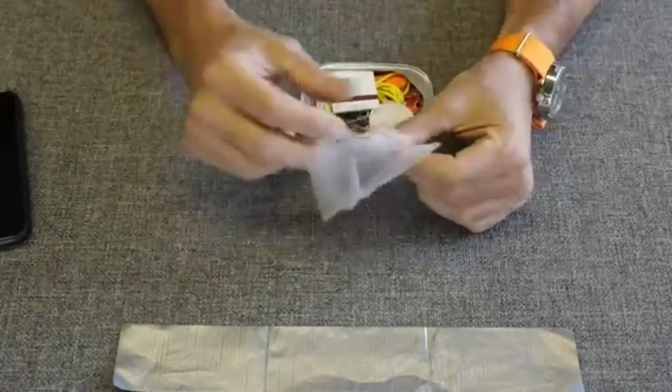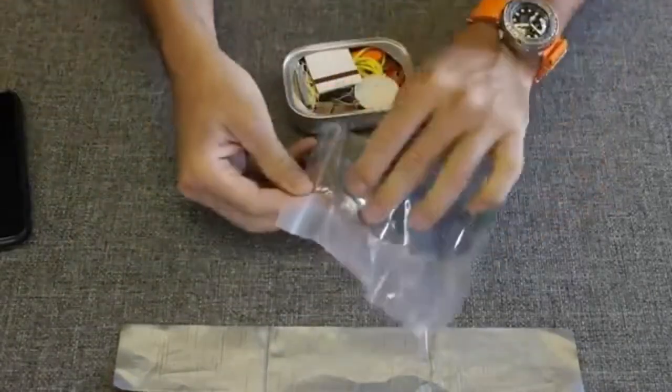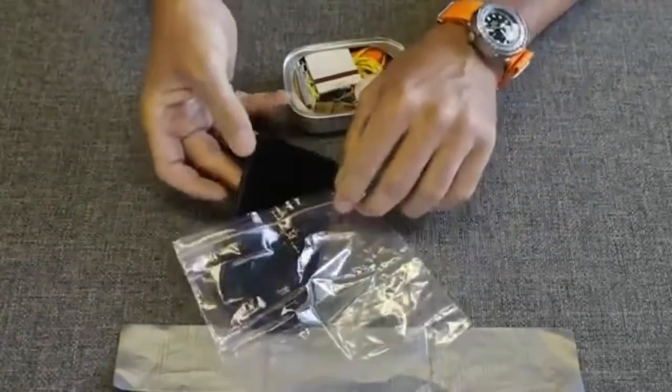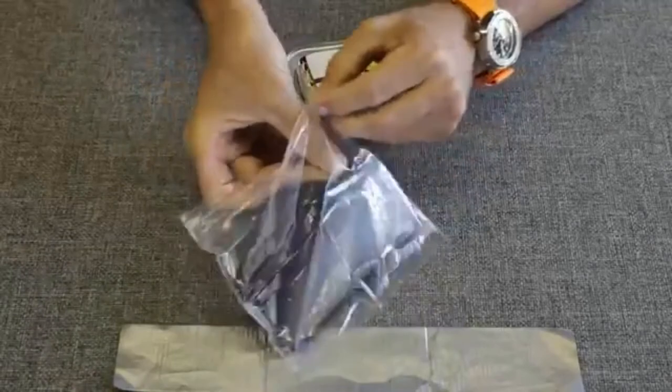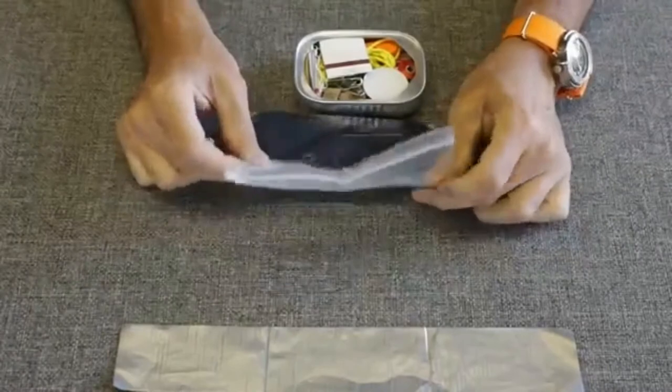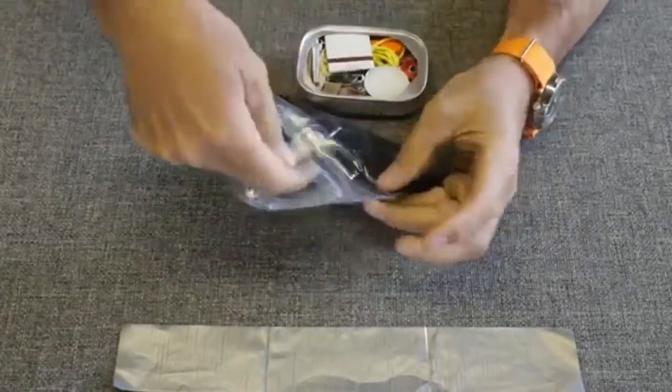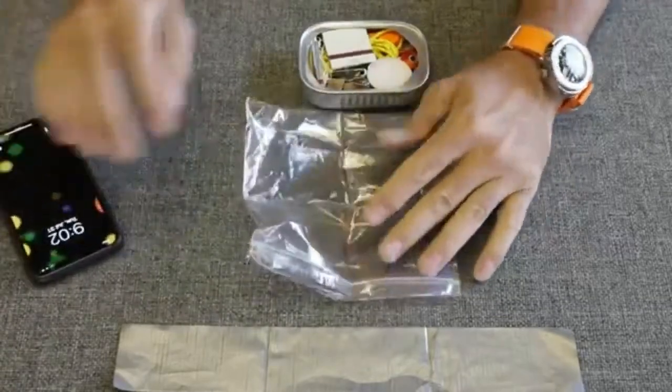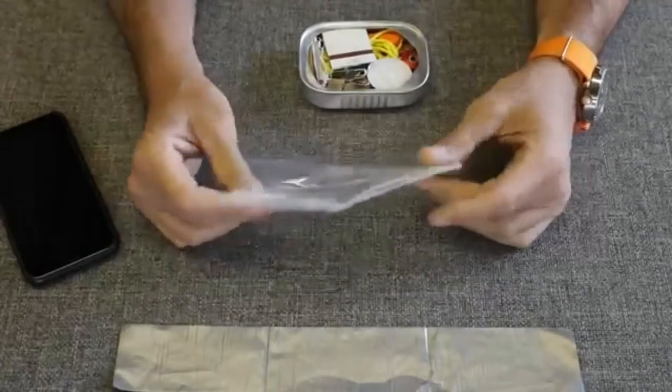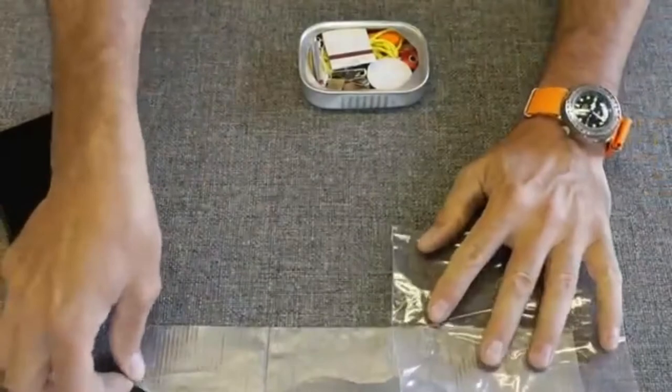Next we have, it's a little sandwich bag. That's nice. If you needed to, is it big enough to put a cell phone in? A lot of us rely on cell phones for navigation and most of them are not waterproof. So I like that. That's handy. Also, you could use it as an impromptu canteen. You could put a little bit of water in there.